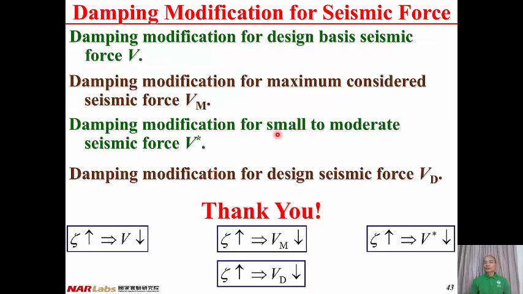And in this lecture, we talk about damping modification for seismic force, including the damping modification for design-based seismic force, for maximum considered seismic force Vm, and for small to moderate seismic force V star. And from these three seismic forces, pick up the maximum and assign it to be the design seismic force Vd.